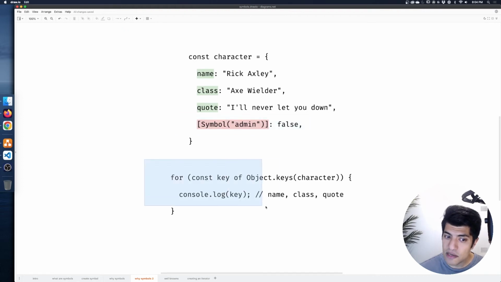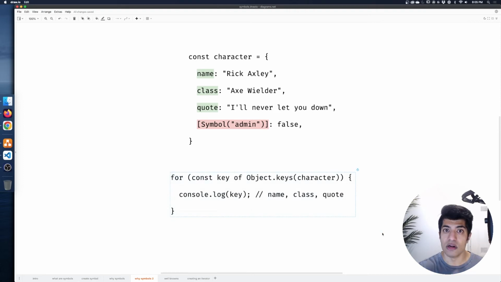And check this out now. If we for of loop over this with object.keys, we do not get symbols, because symbols are hidden from iterations on things like objects. The intention of symbols is to hide functionality inside of this object in various ways so that it can still exist and we can still grab it. However, it's not going to show up in normal circumstances. That doesn't mean that it's not accessible if people know the symbol names, and there are other ways to grab all the symbol names off an object, and I can show you that in a second. But by default, we at least hide some of that behind the scenes.